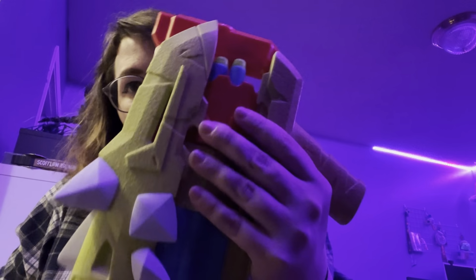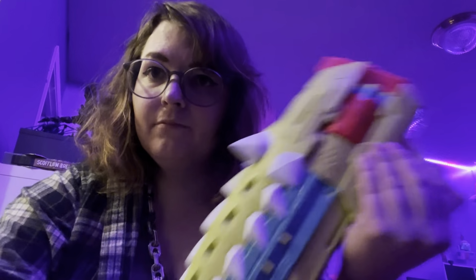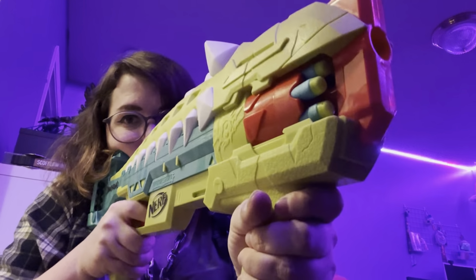Anyway, it's fairly easy to reload, like taking darts out of the rear, doing a quick little whoop, so you can feed the next one. It's a good scavenging blaster. Dinosquad can't do no wrong for me. I like the way they look. I like the way they feel.